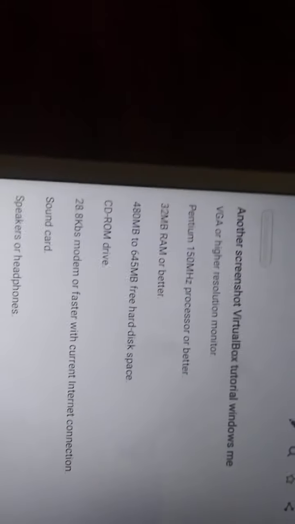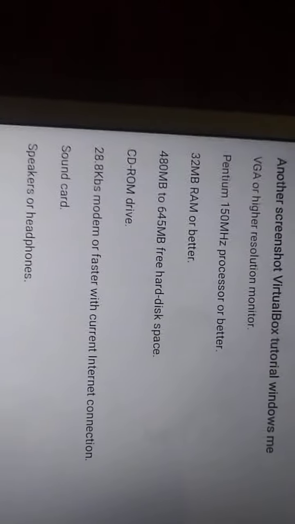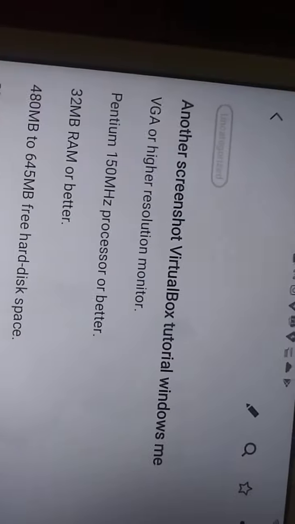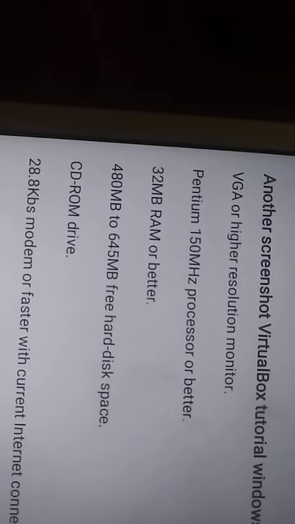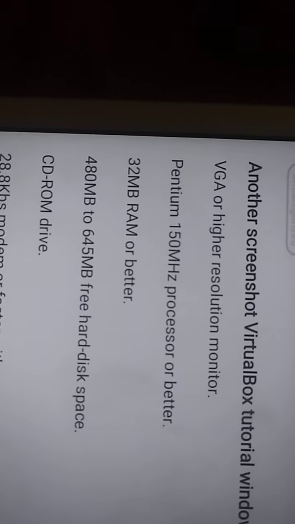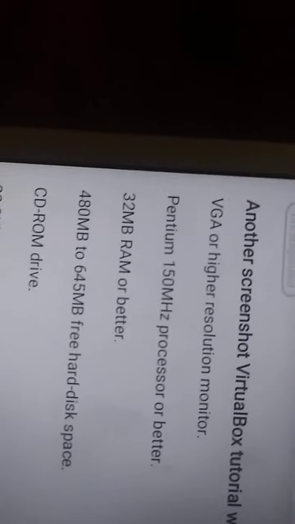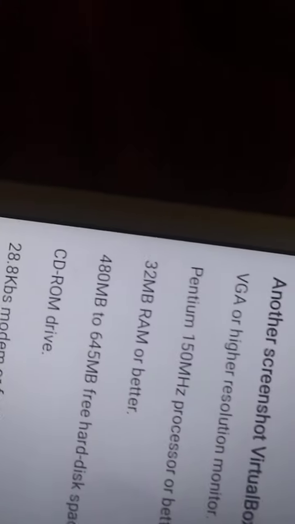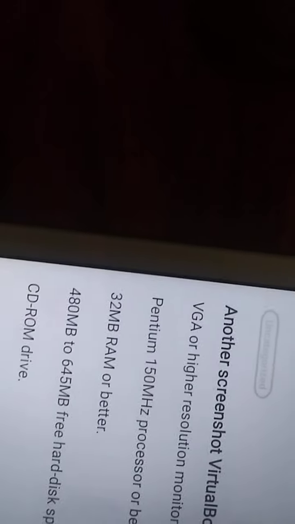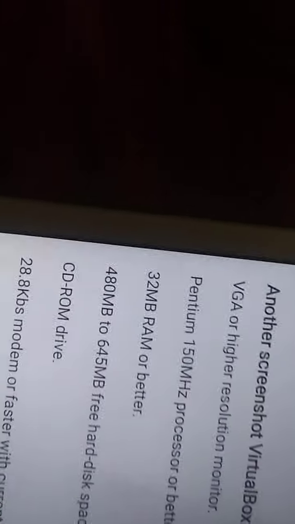The processor is the CPU, the thing you see spinning, the blue icon on your cursor. For RAM space, which is kind of important for your virtual machine, it can be 32 megabytes or higher, like 64 megabytes, or maybe 96 at the most.